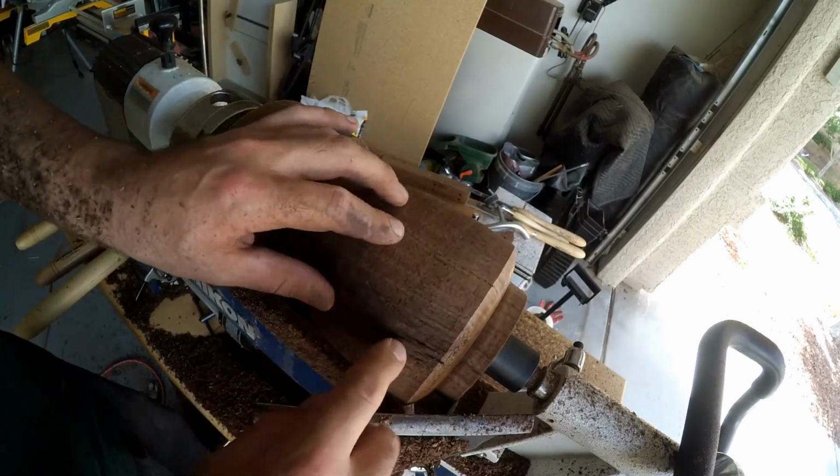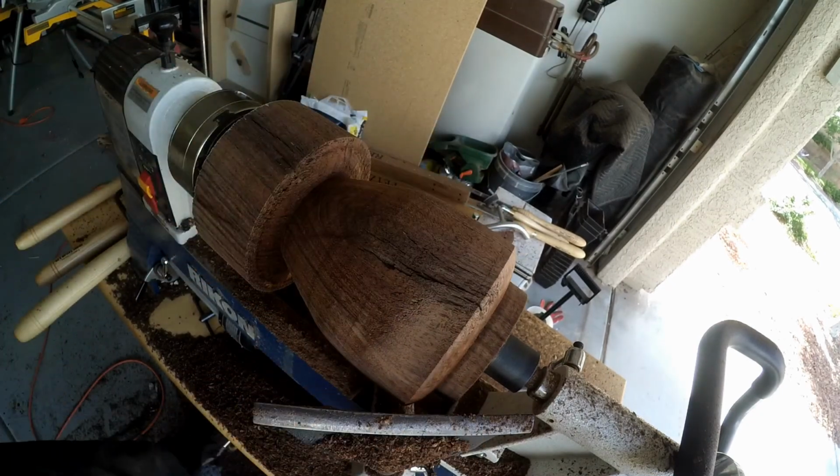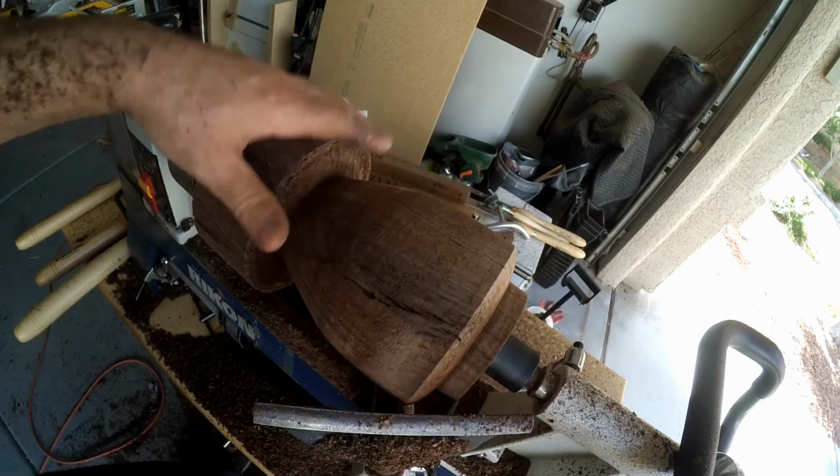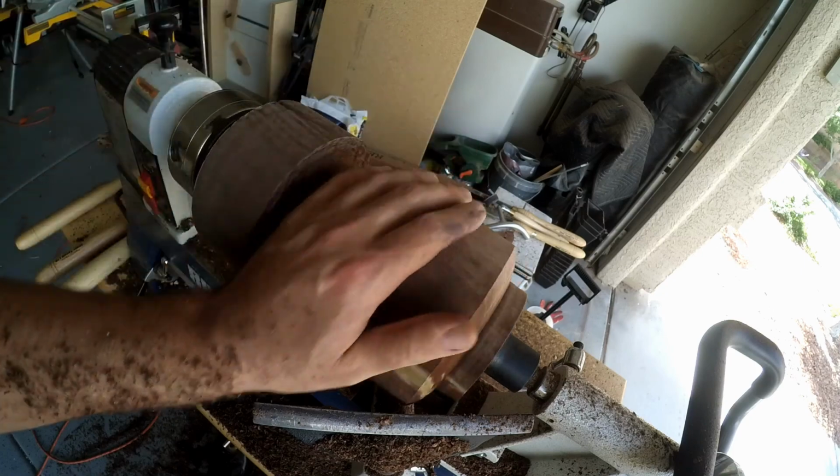I'm not worried about all these cracks in here. I think I have a cool idea of what I'm gonna do with that. But it'll be all filled in.